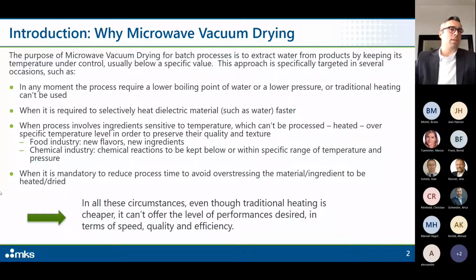Or last but not least, we use microwave vacuum drying systems when it is mandatory to reduce process time to avoid overstressing the material to be heated, or, I didn't put it here, maybe simply because we want to increase the throughput. In all these circumstances, even though traditional heating is cheaper, at least on a system level, it can't offer the level of performance desired in terms of speed, quality, and efficiency.